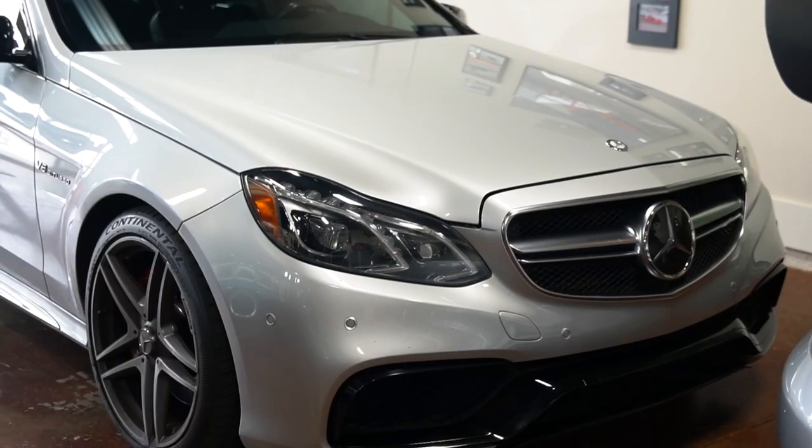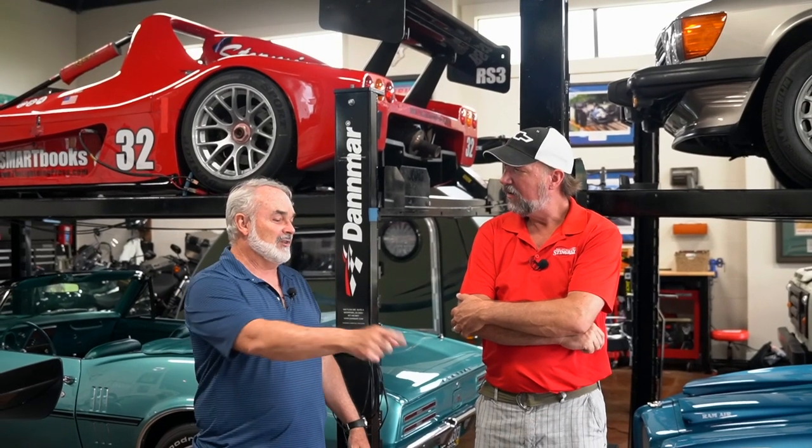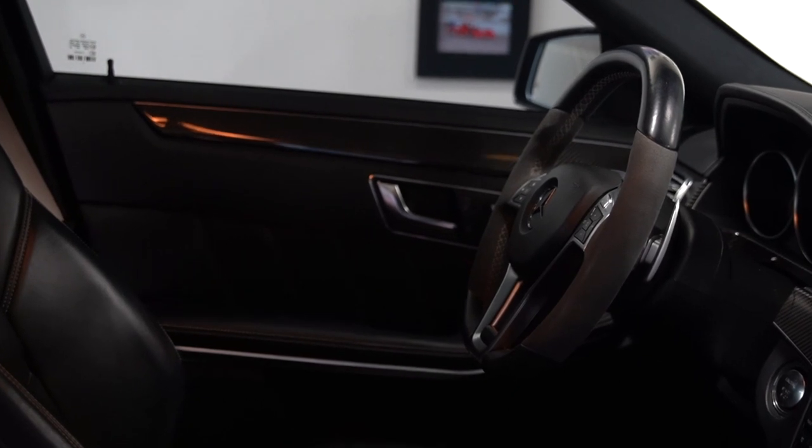We continue our tour of Germany and head back to the Mercedes. It's an E63 S — a 2014. It's the newer V8 bi-turbo, a 5.8-liter twin turbo, and it's all-wheel drive. The E63 AMG is around 504 horsepower, the S model is 517 horsepower, and this also has the Rentech package — an ECU upgrade and some other modifications — bringing it to 669 horsepower.